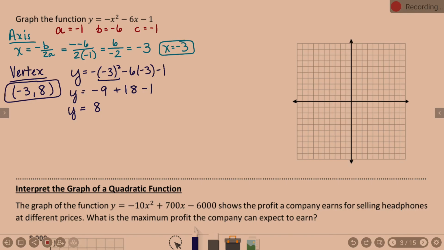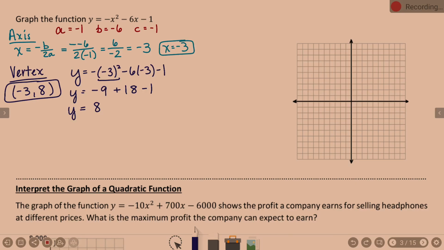Now, if you notice, my a value is a negative 1, right? Technically, what do we know about the shape of that parabola? Instead of going up, it's going to go down, but it's going to go over 1, down 1, over 2, down 4, yes? Are they all going to do that, though? No. What's my other option?